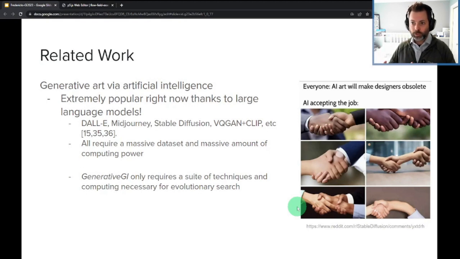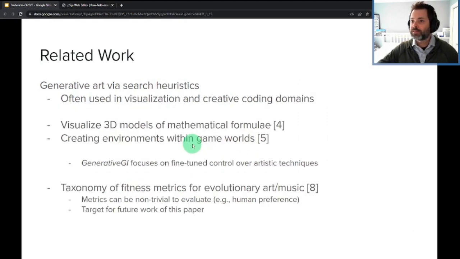So this is a huge thing right now. It also requires a massive amount of computing power, a massive data set going into it, and then you get really interesting outputs and quite frankly, incredible outputs, right? For us, we wanted to focus on a specific suite of techniques and then let the evolutionary process go from there. So parallel development areas. However, in this case, we are fighting against the current trend on the internet, right? So we also only need processing power to run essentially evolutionary search versus a massive cloud data center.